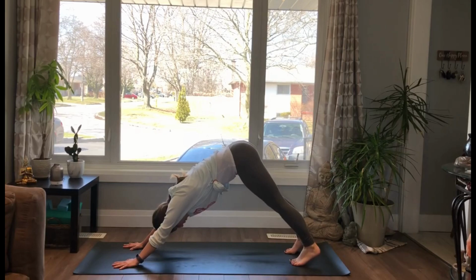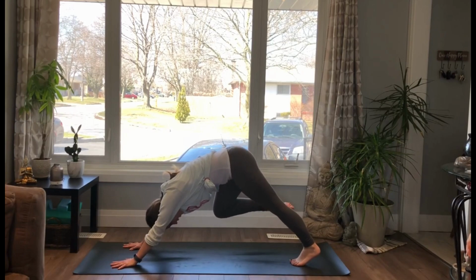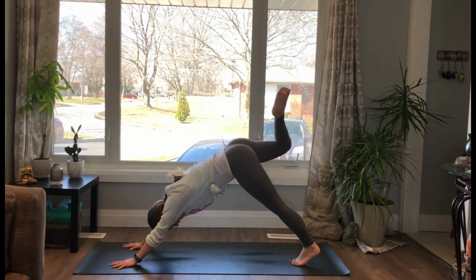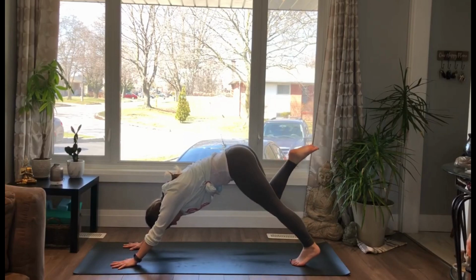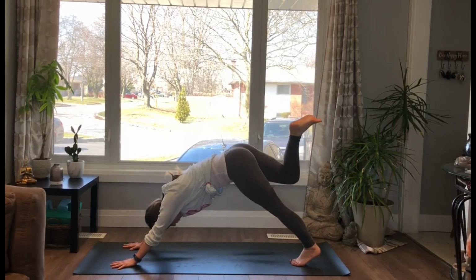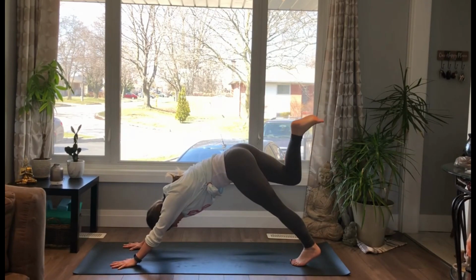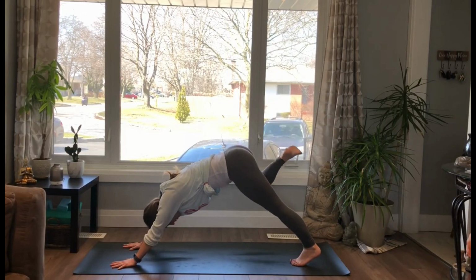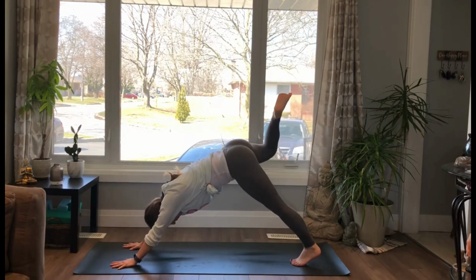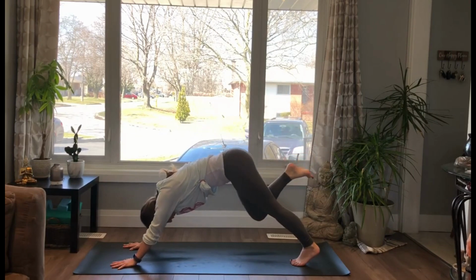Beautiful. From here, go ahead and anchor that left heel down. Inhale to hug the right knee in towards your chest. And then let's go ahead and take some circles here with the knee. Actively press down into both fingers, both hands, all 10 fingers. And then reverse, going the opposite way.